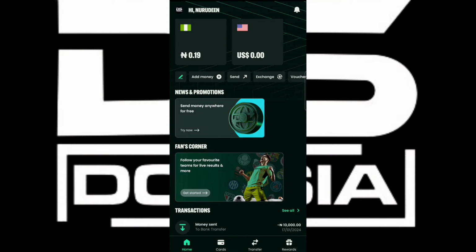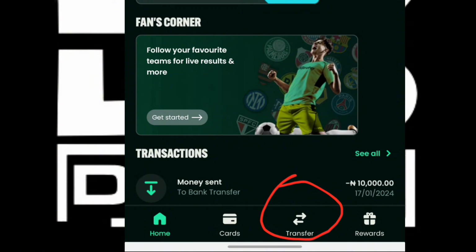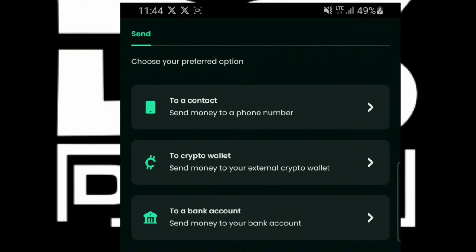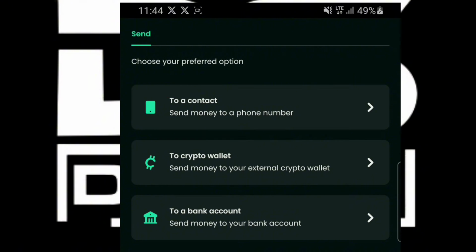So the first method is for you to come below here under this transfer. When you click it, you are going to see send to a contact, to a crypto wallet, or to bank accounts, which is the third option here. Now to send to a contact, you have to save the contact of the person to your phone.